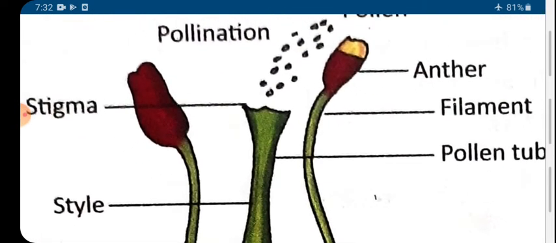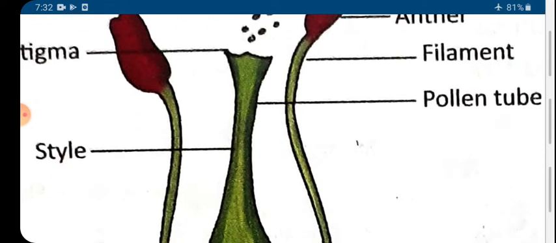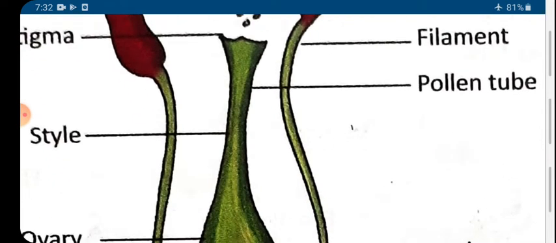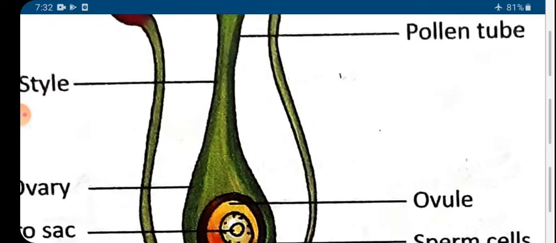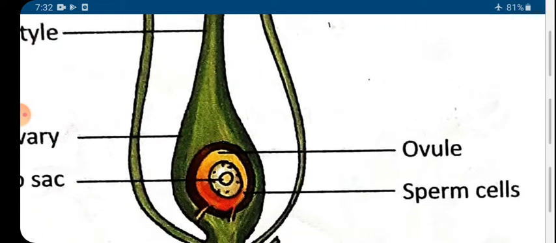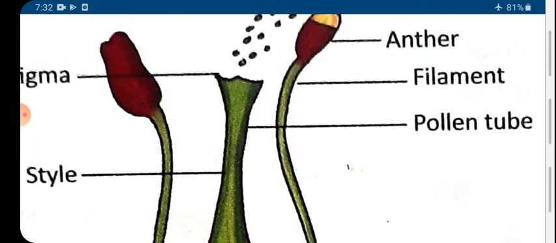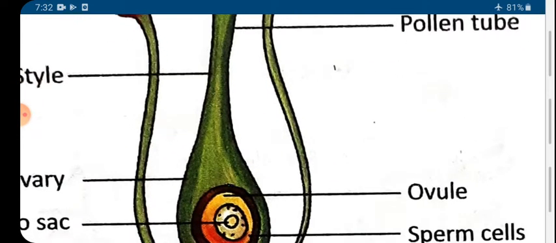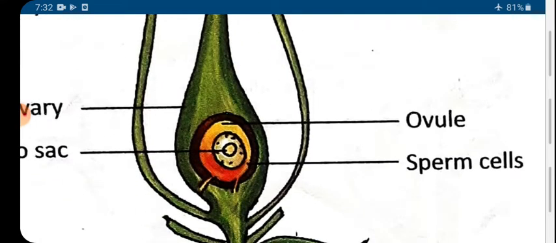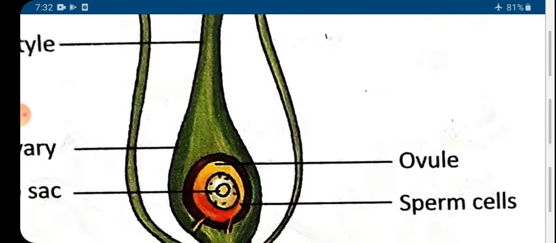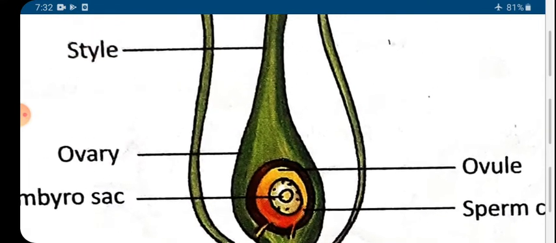Okay, now what happens when the pollen grains reach the stigma? The pollen grains grow a pollen tube downwards through the style and reach the ovule in the ovary. Understand that the pollen tube reached the ovary. Now through this tube the male gamete moves down and reaches the ovule. Understand, students? When the male gamete reaches the ovary, after some time the pollen tube bursts open and the male gamete fuses with the ovule. Okay, students? It's a very simple thing.